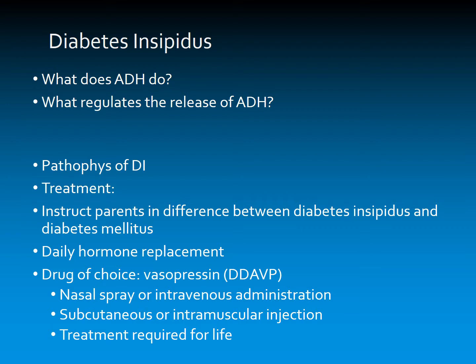This can occur due to a lack of ADH or when the renal tubules don't respond to the ADH. Brain tumors are a common cause of this. Other causes would be brain trauma, CNS infection, and neurosurgery. So what happens clinically? You pee a lot. I mean a lot, and it's all diluted urine. Cardinal signs are polyuria and polydipsia.